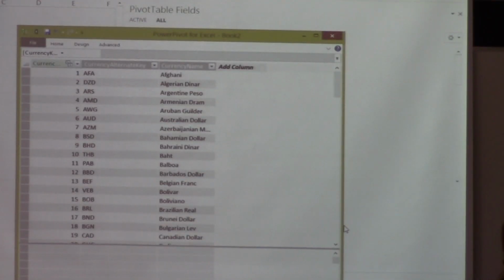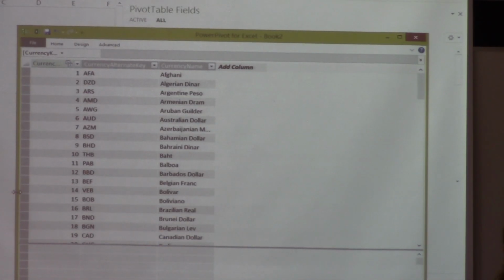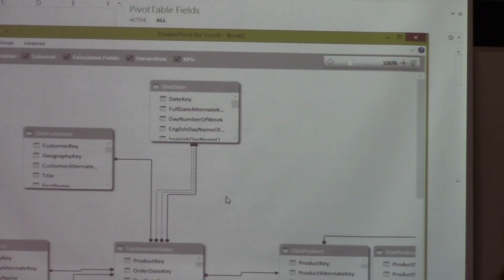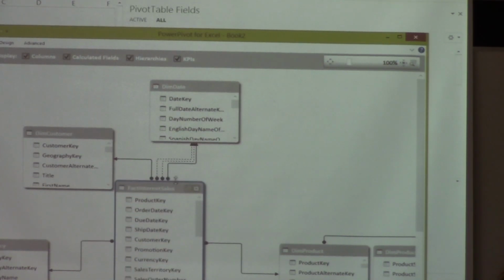so now if I wanted to analyze the data by year, what I need to do is, let me show you one more thing here to understand the relationships between the data. If you want to see the relationships between the tables that you imported into PowerPivot, you can click on the diagram icon at the bottom to draw your diagram, and you can see what tables are related to where. When you hover over the relationship, it tells you what columns are connected here.